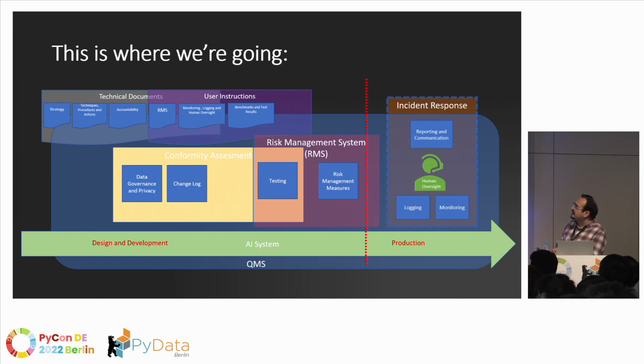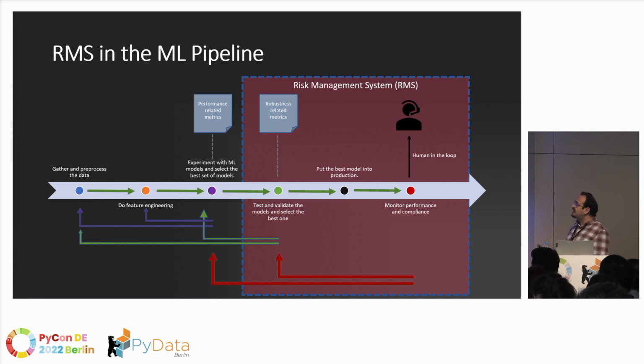Now, when you train your models, you not only look at the performance metrics, but you should also look at other metrics regarding fairness, data drift, security, and others. You should also produce technical documents to provide to the regulatory authorities, and a user instruction and user manual that explain what users can expect from your machine learning models. And once you deploy those models, you need to put in place a full-fledged incident response with a human-in-the-loop approach. So let's concentrate on the testing part of that.